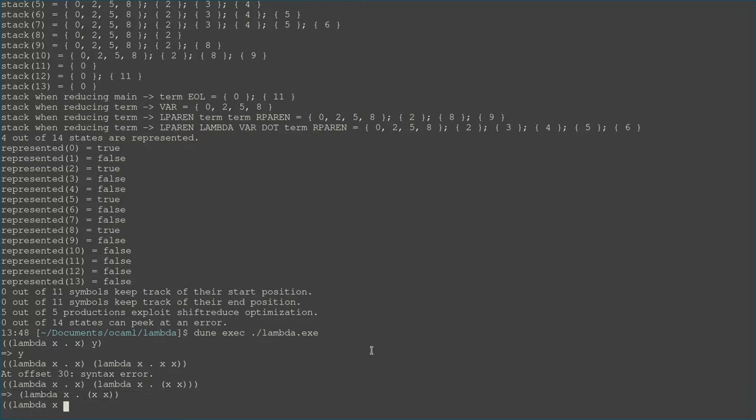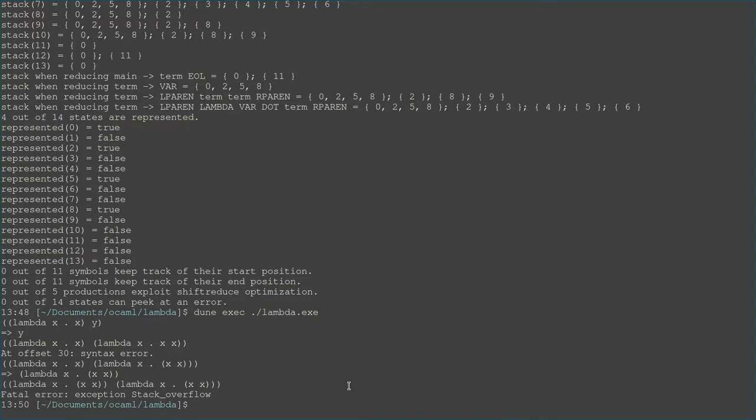And to show you that this system is powerful enough to express infinite recursion, we'll apply this replication, self-application to itself, and I think this is going to give us a Stack Overflow, or it's just going to loop forever. Oh, Stack Overflow. So there you can see the lambda calculus actually is able to model infinite recursion.